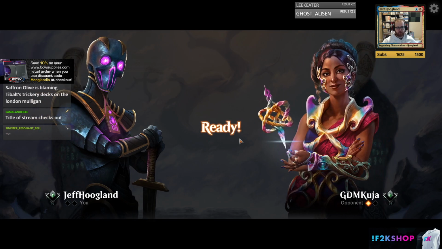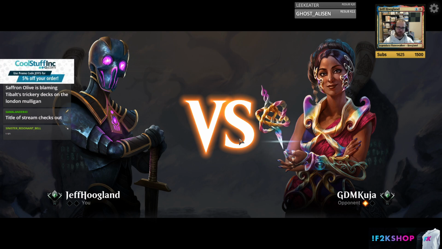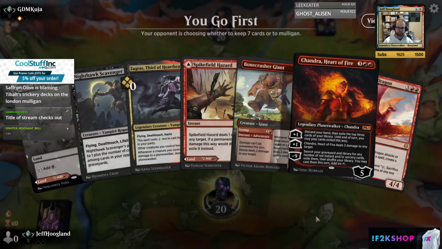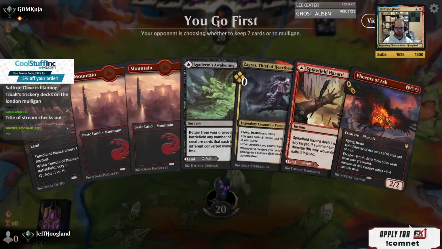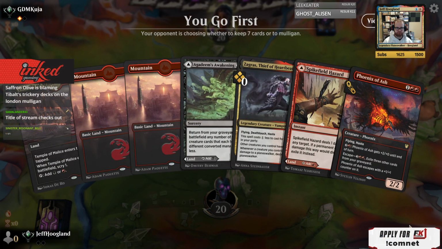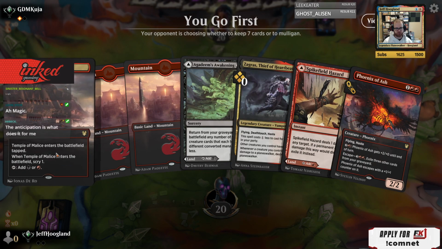Opponent's deck with the ramp spell and the 2-mana artifact is probably a little bit bigger and less aggressive, so having a way to kill Planeswalkers sounds appealing. Alright, got 3 lands. We'll bottom the Spikefield Hazard, play Temple on 1.